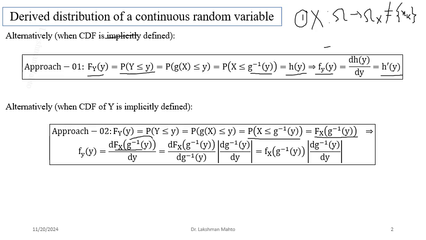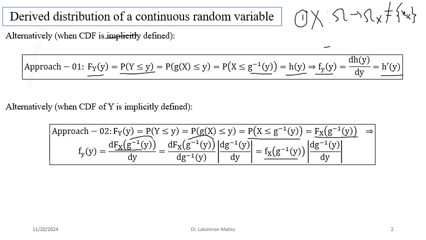First we differentiate the CDF of x with respect to the corresponding argument, and then we differentiate the argument, the inverse image of y, with respect to y. It is just the chain rule, because this one is a function of y, the inverse image of y. It depends upon y, having a relation with y. So if you are differentiating the CDF of x with respect to the x kind of argument, what you will get? You will get the PDF of x. What is the argument? The same argument with respect to which you have differentiated, that is, the inverse image of y.